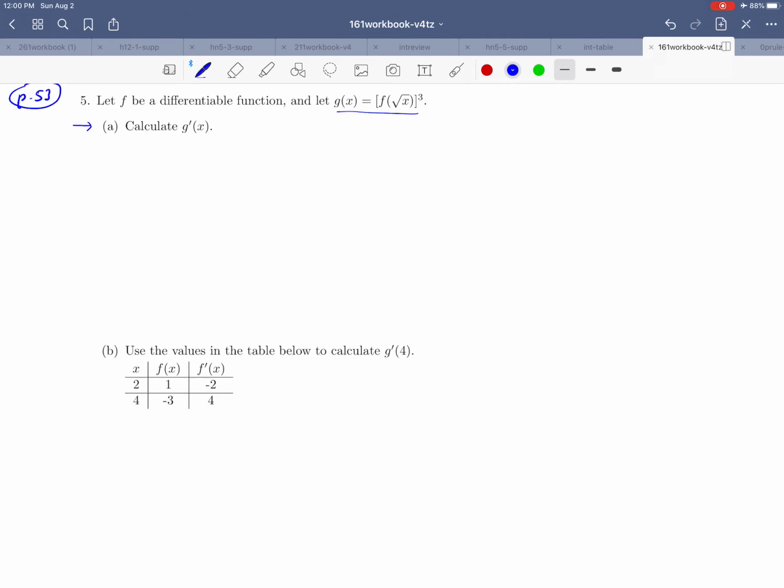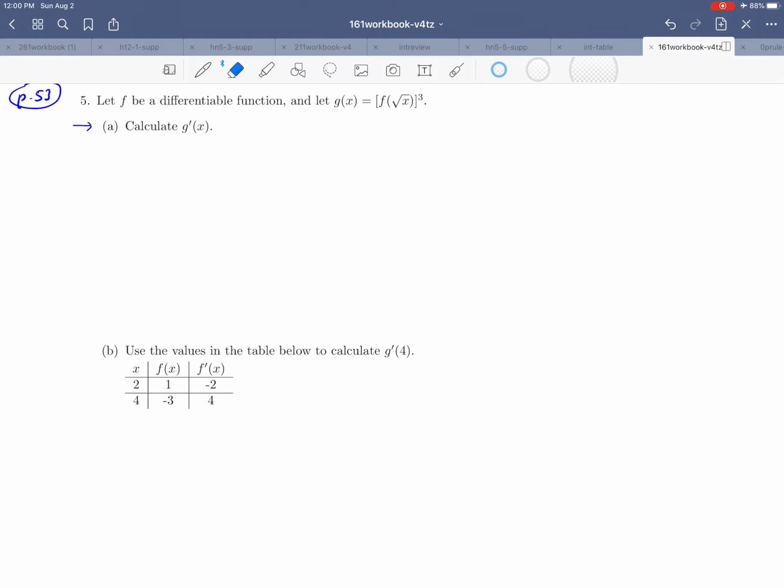And what's kind of abstract about this is that we're being asked to take the derivative even though we don't know specifically what the function f is. We can still come up with a formula for the derivative in terms of this function f that we don't know the value of. So same question that we've been asking ourselves in other problems.